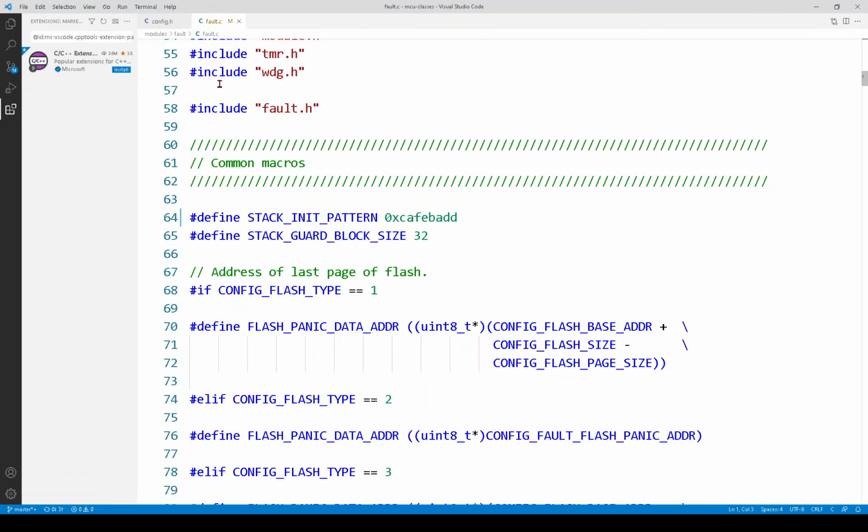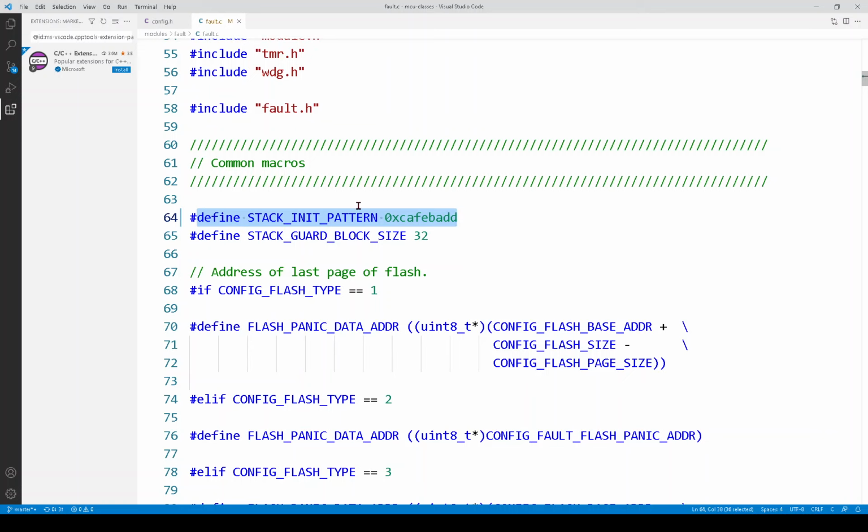Starting on line 64, here is the pattern that we write to the stack on initialization. And it doesn't matter too much what this pattern value is. You don't want it to be a common value like 0 or probably any small integer.